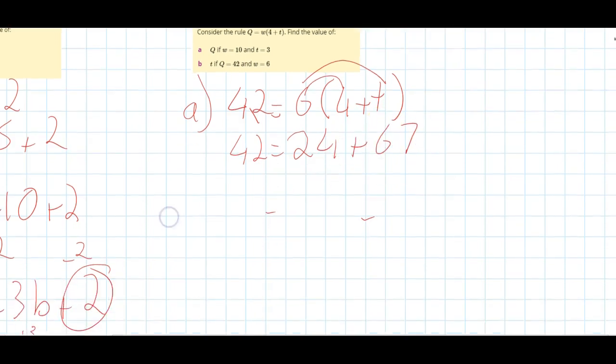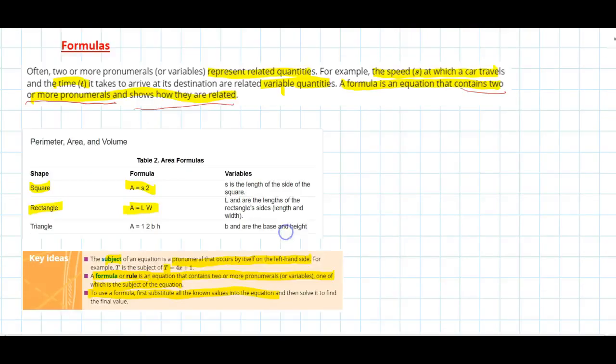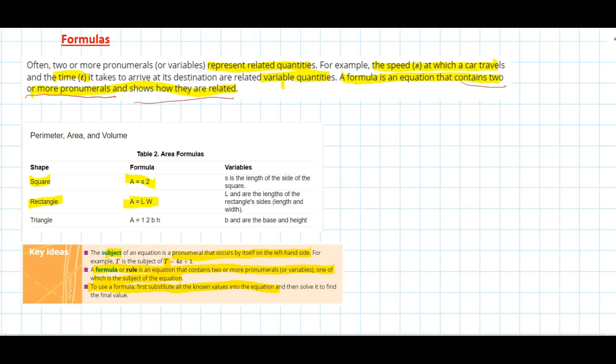Okay, and I can simply work backwards from there, trying to isolate 6t. I know 24 is positive, so I want to get rid of 24, so I'll take away 24 from both sides, which will leave me with 6t on this side, and 42 minus 24 equals 18. Then since it's multiplied by 6, I want to divide by 6 on both sides. Therefore 3 equals t, or t equals 3. So that's how you apply a formula. You basically substitute those values in and then solve from there using our previous information. Thanks guys.